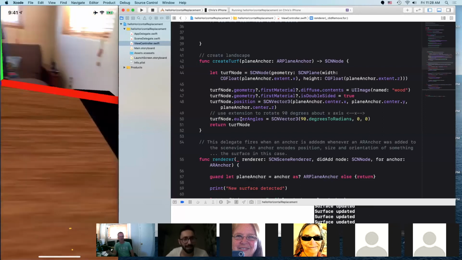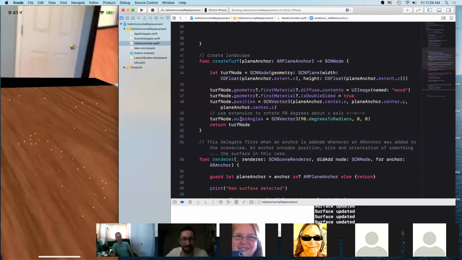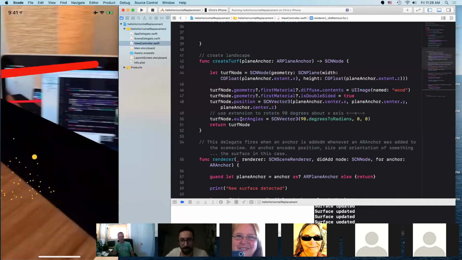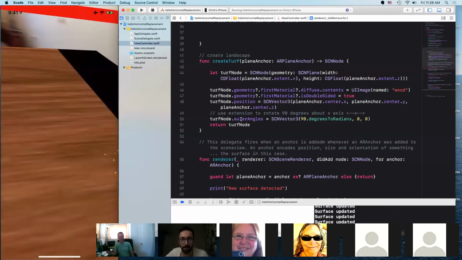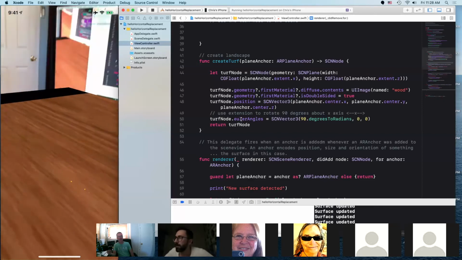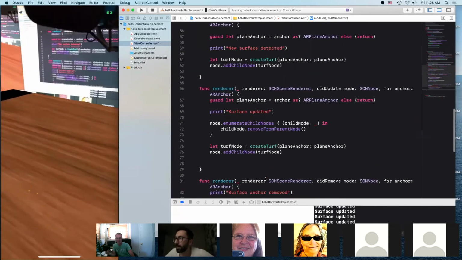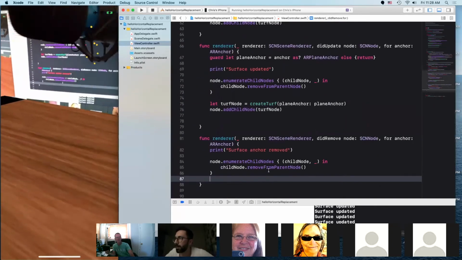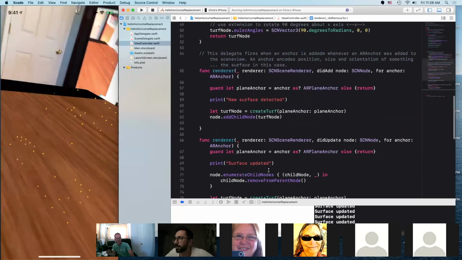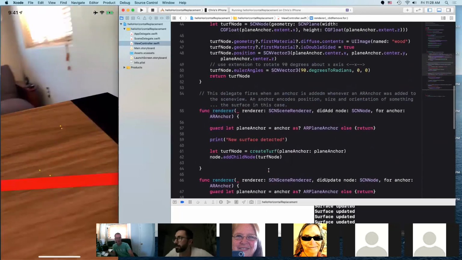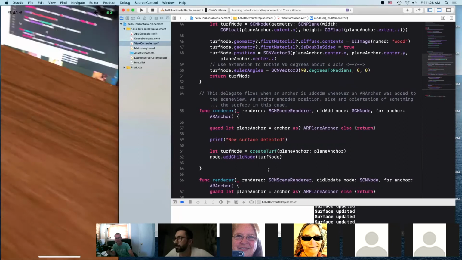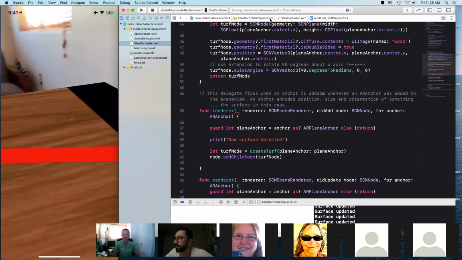So it did delete it, and it created one large plane, which is really cool. This is why you want to be able to delete and update and remove nodes, because ARKit realized, oh, you know what, I made a mistake. These are not two different surfaces. This is the same surface. So that was cool to see.